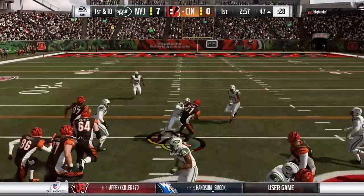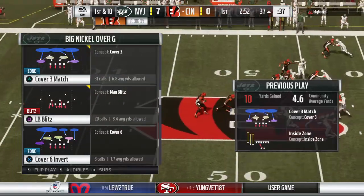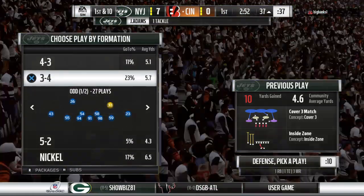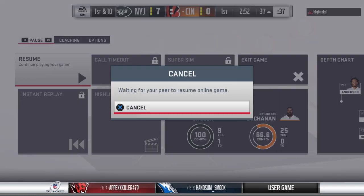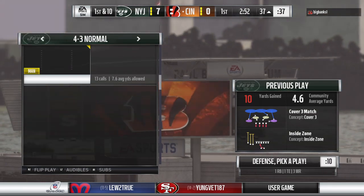They'll run it now out of the gun. And he is tackled inside the 40, not quite to the 35. 10 more there and another first down. Would you say this offense is locked in right now? They're having no trouble on this drive. What is it, 3 plays? 3 plays, 3 first downs. Yeah, you talk about on the march. They keep this up, they'll get to that end zone real fast.